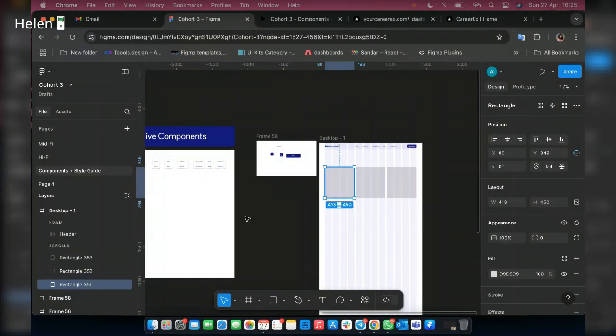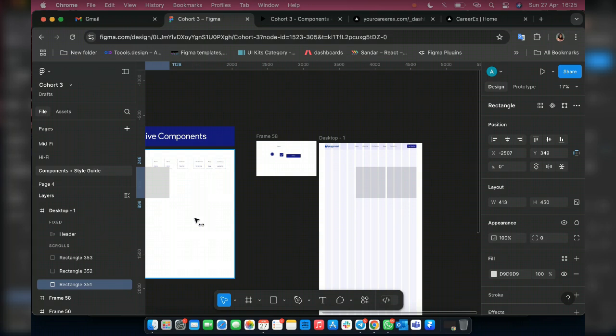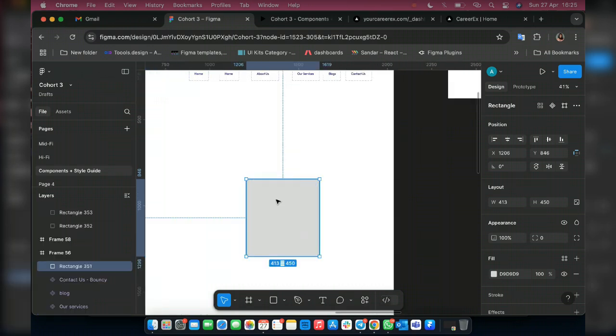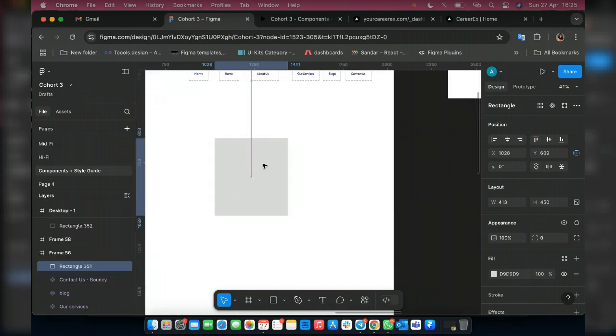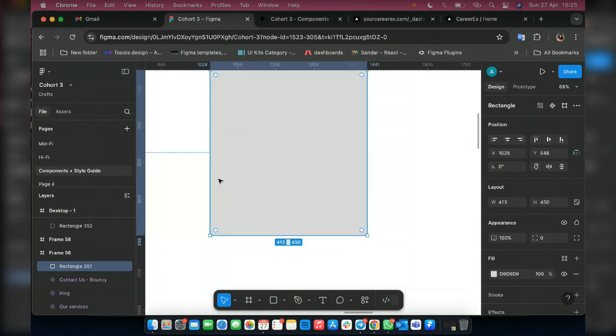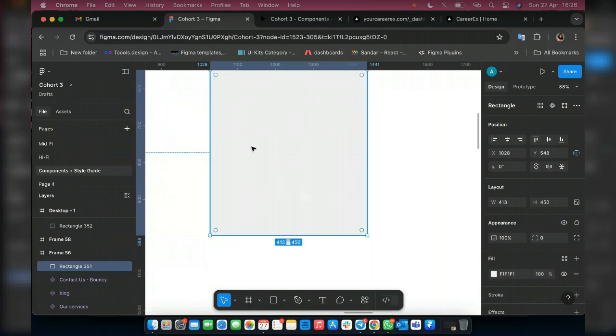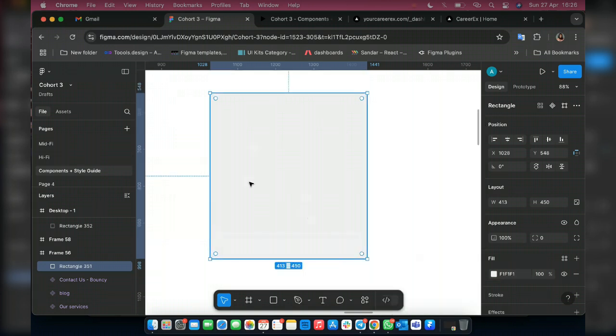Now I want everything I'm designing to be inside this rectangle. Remember, we are designing everything in auto layout. So let's design our card. I'm going to put information here. Everything I'm going to do is going to be inside this rectangle. So I'm going to reduce the opacity like this. I'm not using the rectangle to do anything. I only want to do some card interactions for it.